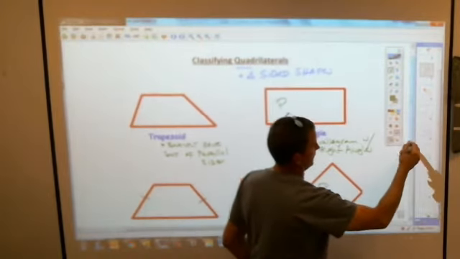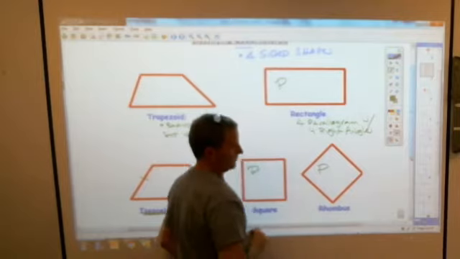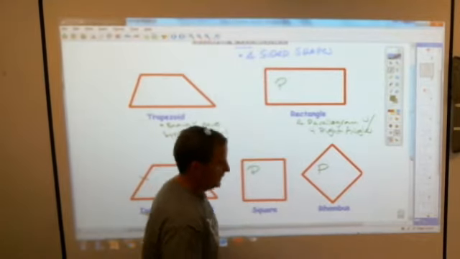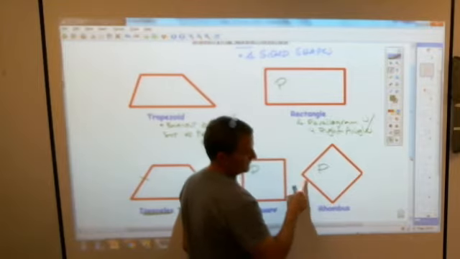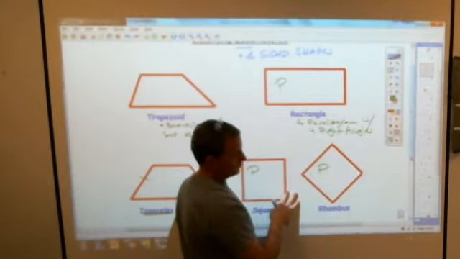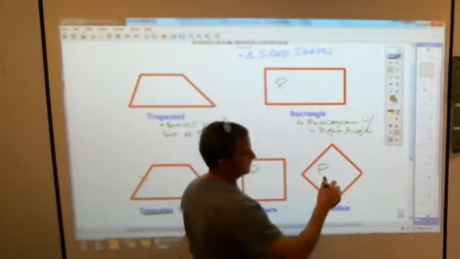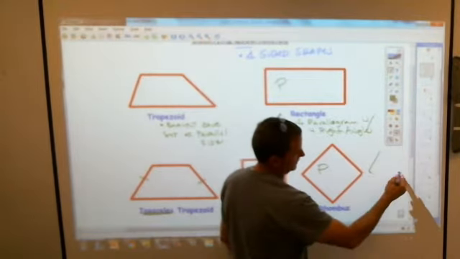Now, do me a favor and mark down all the other shapes there that are parallelograms or are rectangles, and please don't put this one here because this one is not right. This one is supposed to be more like a diamond shape. I don't know what I was thinking. It's supposed to be more like this.